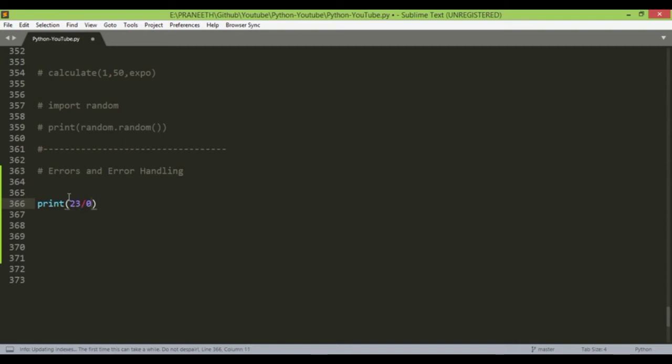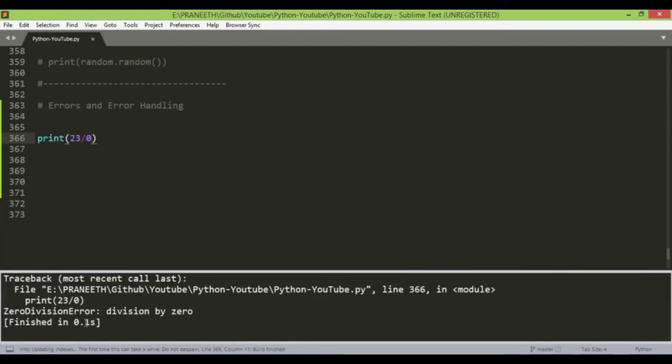If we run this, we get a zero division error, meaning we are dividing something by 0, which in math is infinity. In Python, or any programming language, it is an error because anything divided by 0 is not defined. So this is one type of error, zero division error.